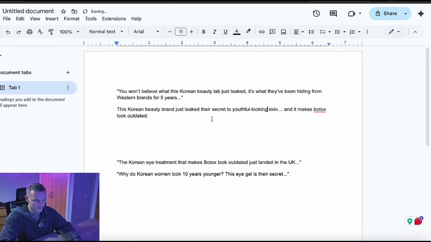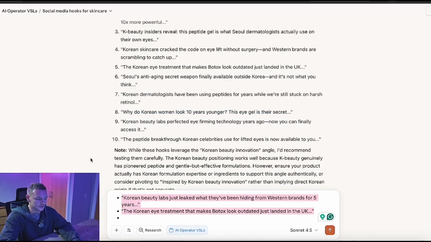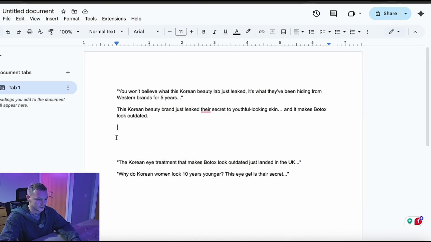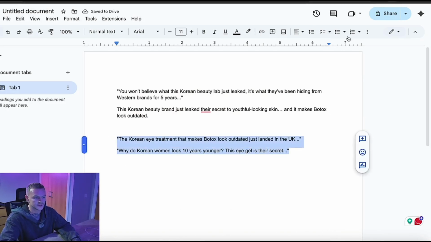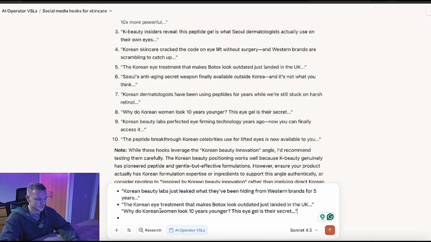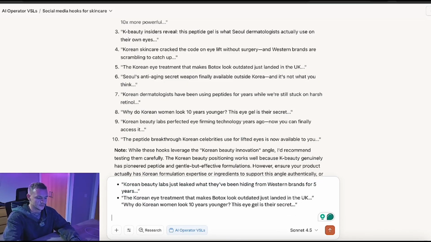So you can see my kind of thought process and my process for writing hooks here. I'm basically just coming into here and I'm trying to make them more powerful, because some of the ones that come out of Claude, they're not clickbaity enough, right? Now, what we can do here is, let's actually just take the ones that we've got. Let's just take these two, put them there. Take these ones and let's make more variations, this time more clickbaity.